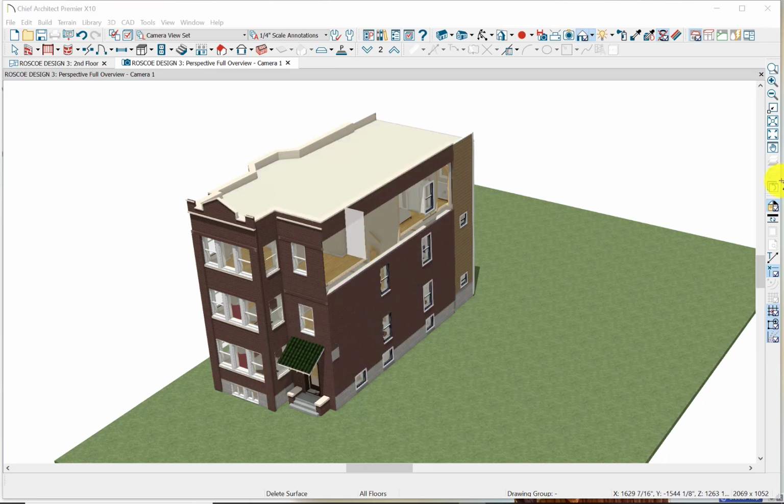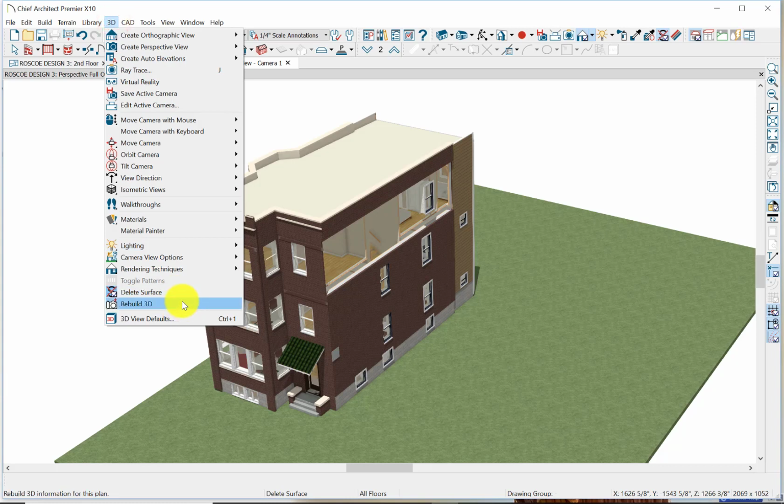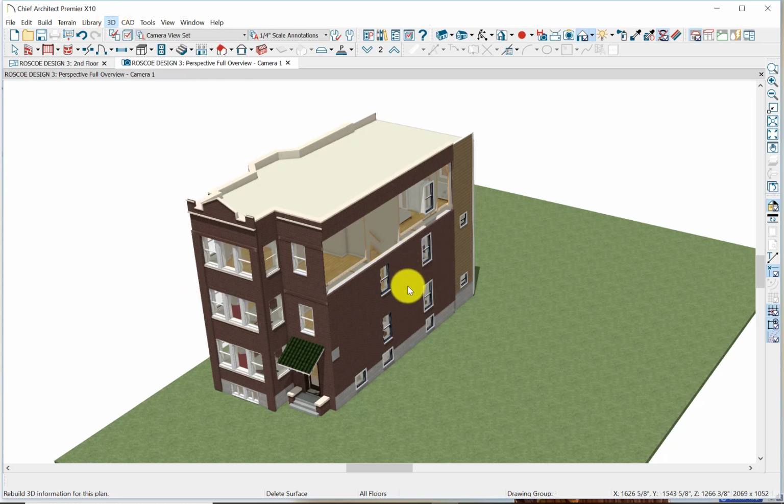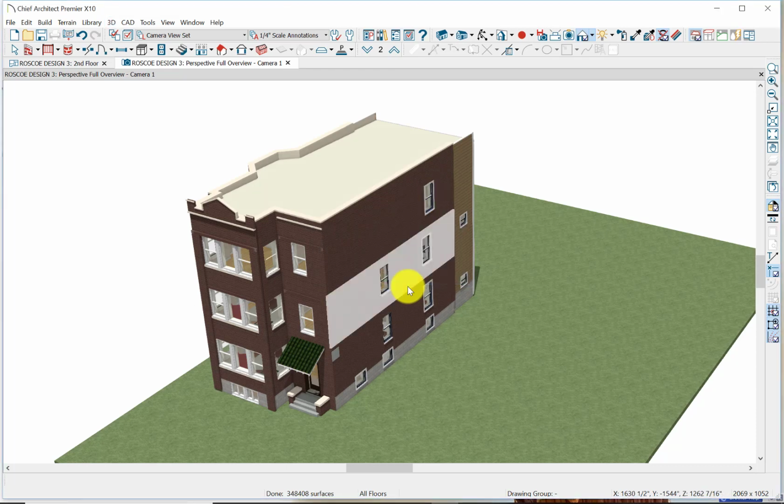Hardly ever use that tool, not really a beginner thing. And I believe if you just hit the rebuild 3D, it should cover all that up. There you go.